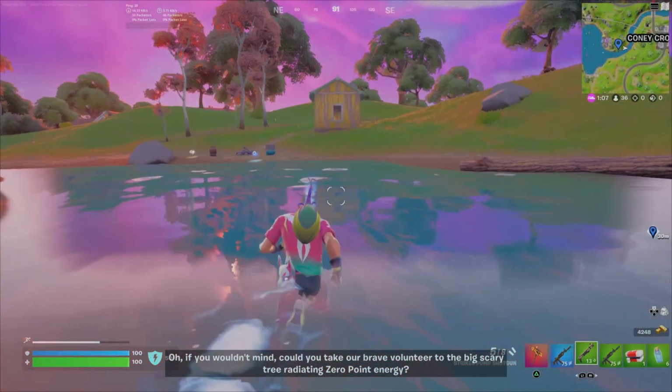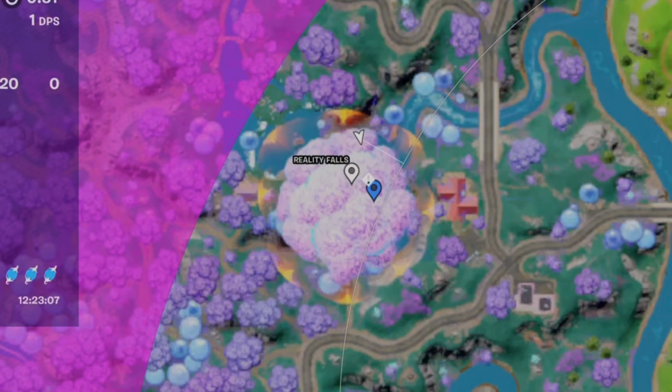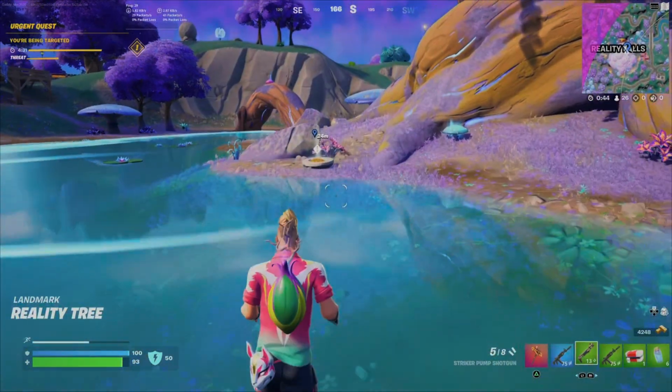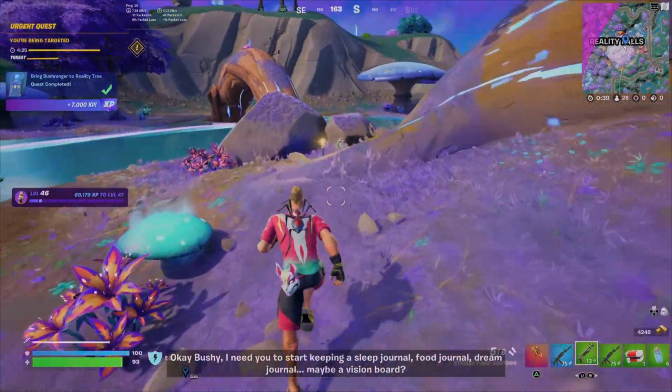Next up, you're going to bring that Bushranger seed over to the reality tree and plant it there. We're quite familiar with the reality tree. It's over at Reality Falls. There's the exact location marked there on the map. Again, marked with the symbol, almost impossible to miss. Plant that seed, and the challenge is complete.